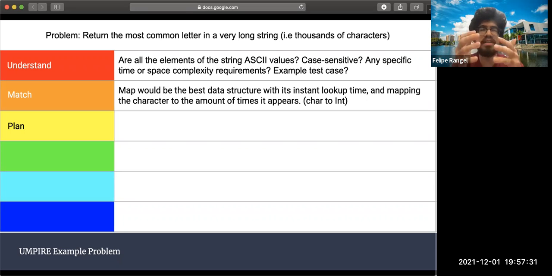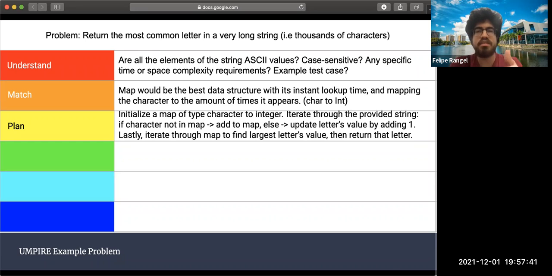If it's already there, we just add 1. If it's not there, we add it to the map, and its default is going to be 1. Because what happens if a very long string doesn't have all 26 characters? It could just have A and not have any B's or C's or D's. So we want to add them to the map as they're coming in.